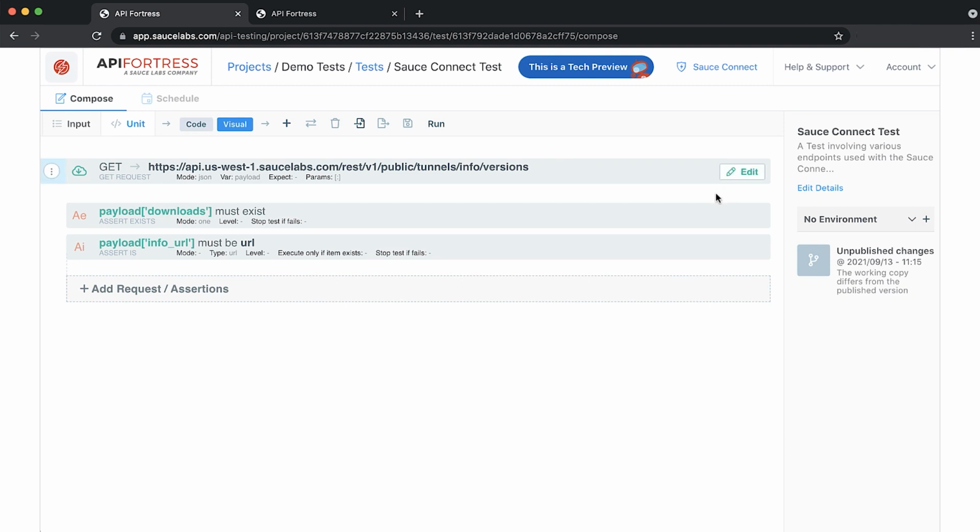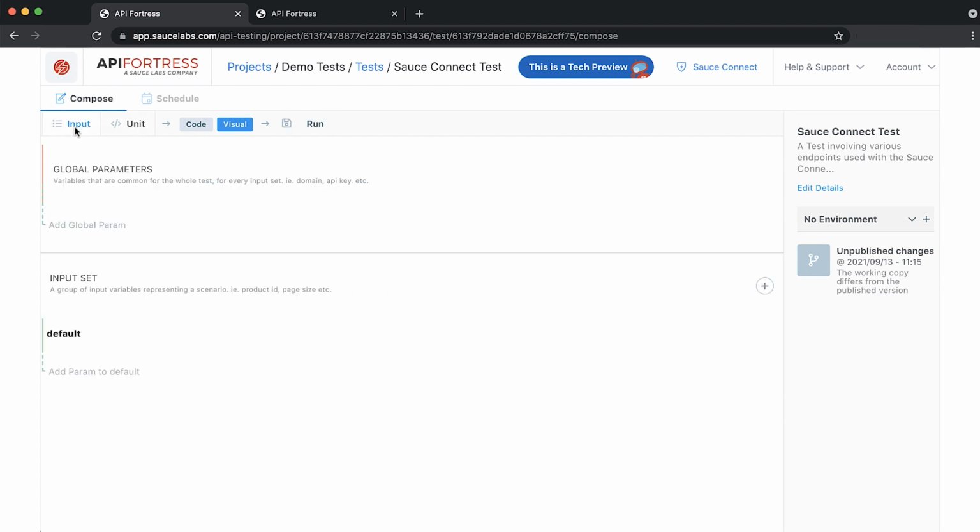What we're going to do is split up the main GET call with the URL right here into 3 basic sections. There are 3 basic parts to any URL. You have the protocol, you have the domain, or the main website URL for where this is hosted, as well as the specific endpoint. What you're going to do is add in global variables under the Input tab for each part of this URL. Go to the Input tab and add a global parameter.